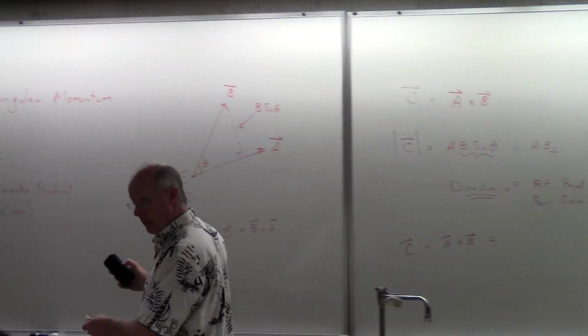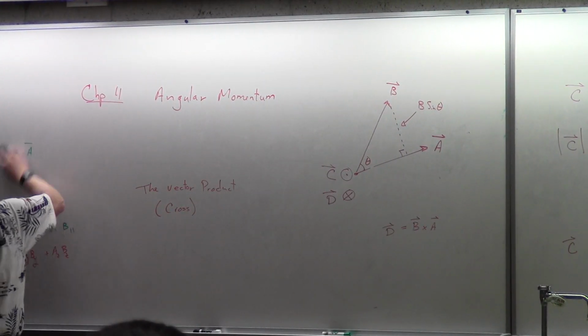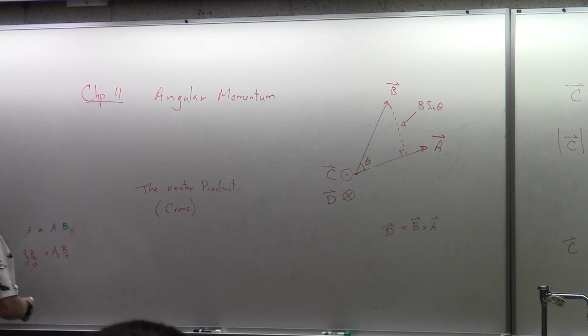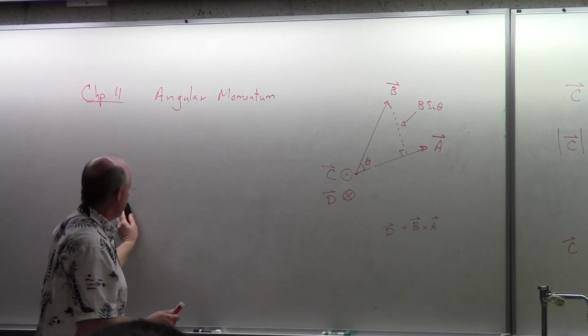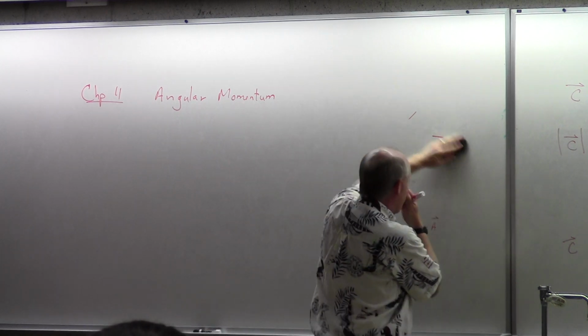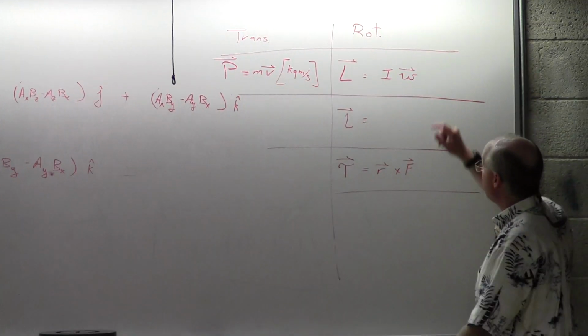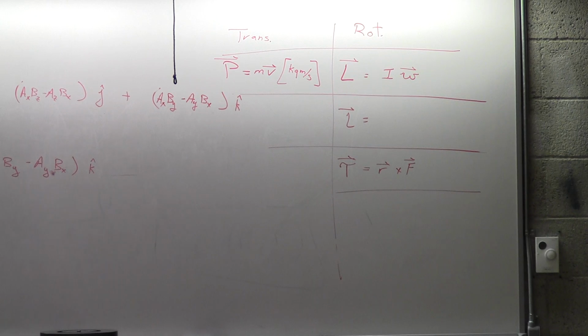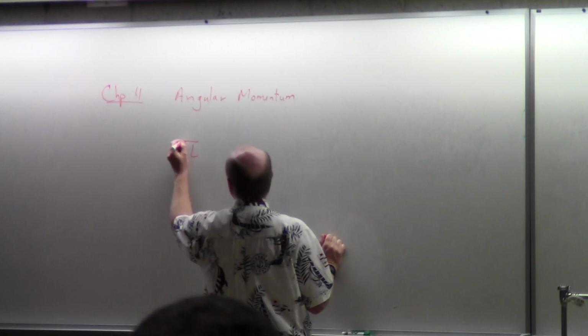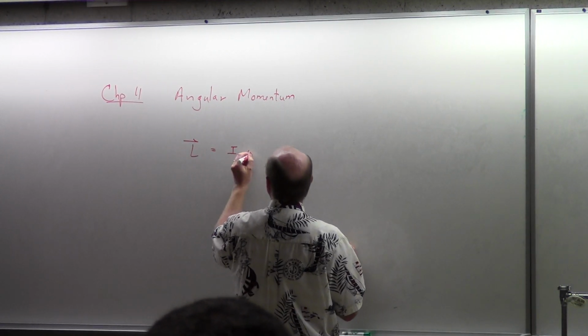So now let's really get to angular momentum. We haven't really done any angular momentum other than the very beginning step where I said, what do you think the equation is for the angular momentum? Can you take a guess? And you did guess, and guess correctly, that the angular momentum would be the rotational inertia times the angular speed. Now, the reason I stopped there is because I was trying to show you this cross product, but let's take a close look at this then. Let's look closely at it. And let's say, all right, angular momentum is I omega. True.